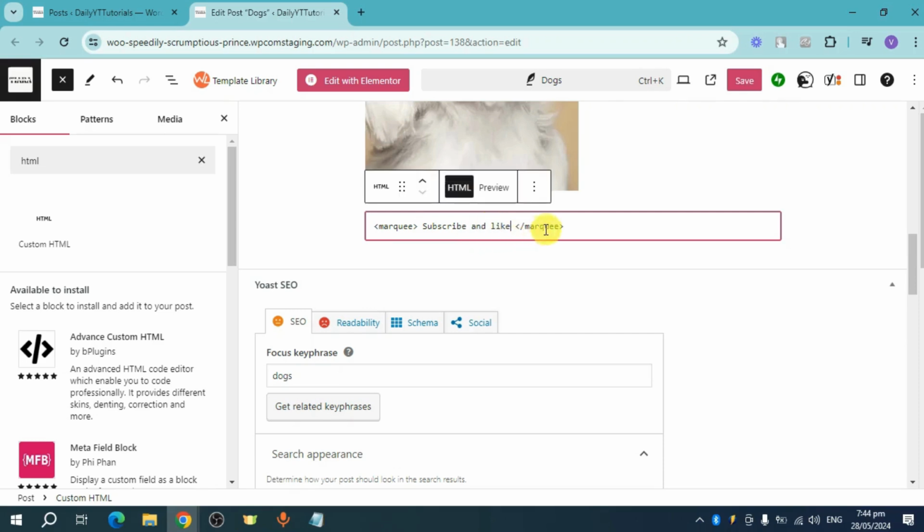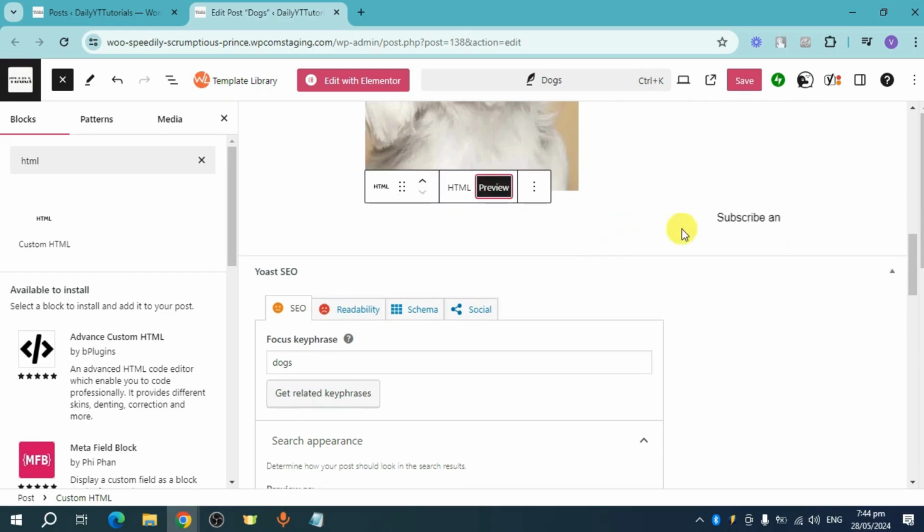And then from in there, I can just head over and click on the preview right here in order to see what it looks like. And as you can see, this is what it looks like. It's actually a running text already available on WordPress. So just head over and then click on the save option right here in order to save your progress. So that's the whole process.